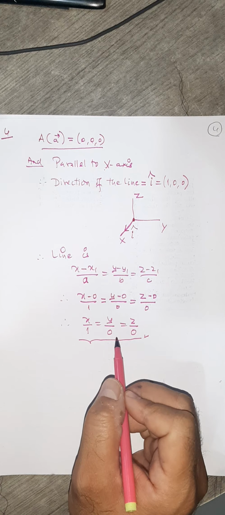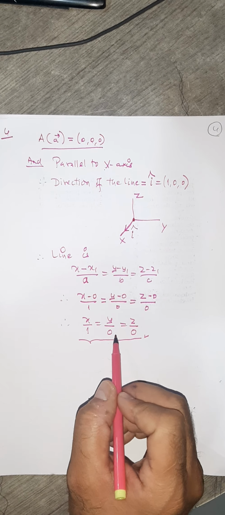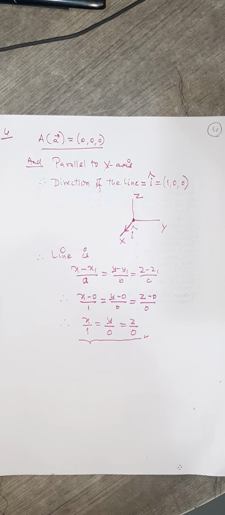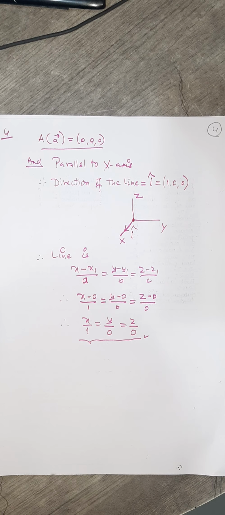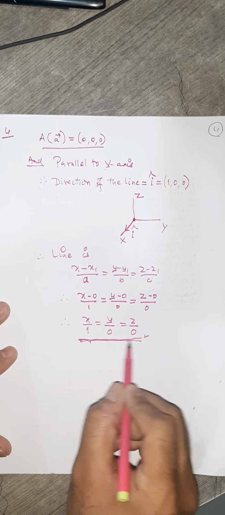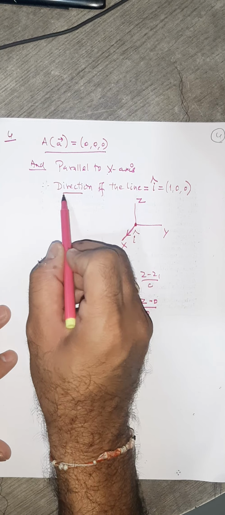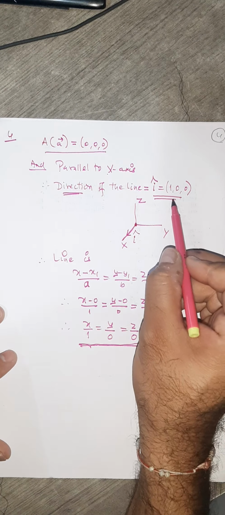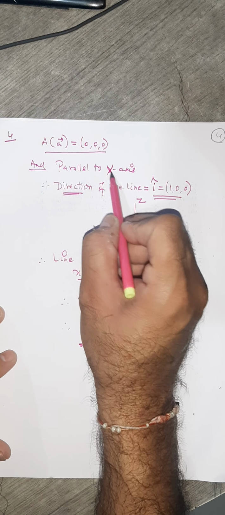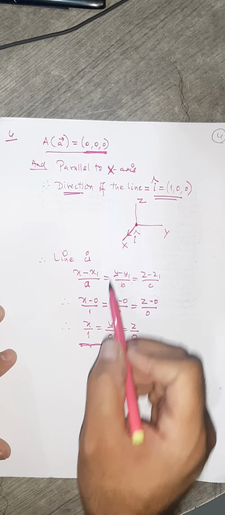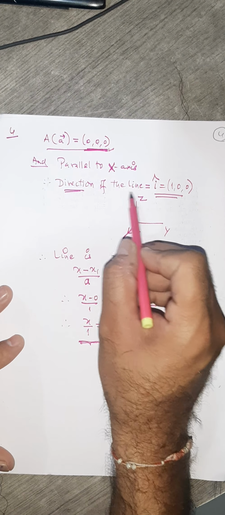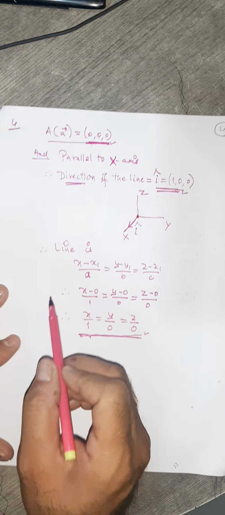I already mentioned earlier, having 0 in the denominator doesn't mean that it is undefined. This is a standard way of writing the equation of a line in space, remember, that's in R3. So this is the required line. The only important thing is the direction of the line, which is the same as the direction of the x-axis, because your line is parallel to the x-axis. That's given to you. The fixed point is also given. Whenever you want to get the line, you need a fixed point and its direction. So here is the direction, here is the fixed point.